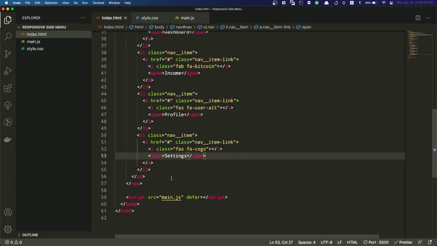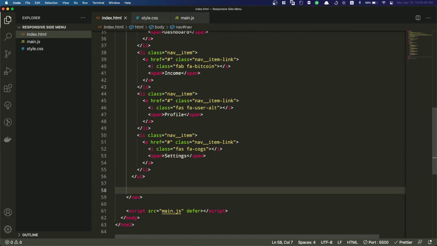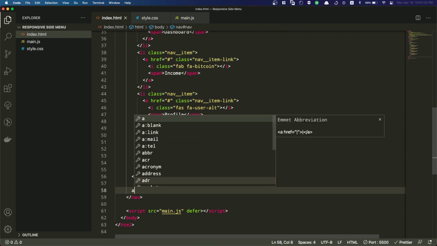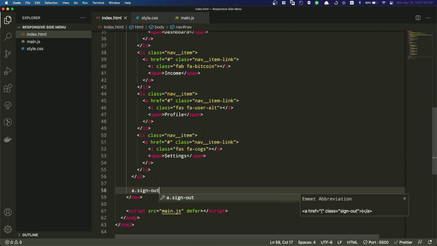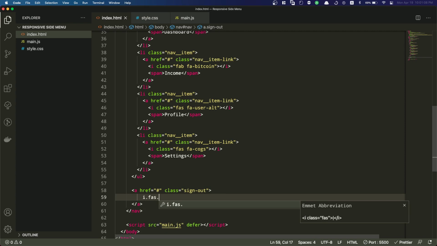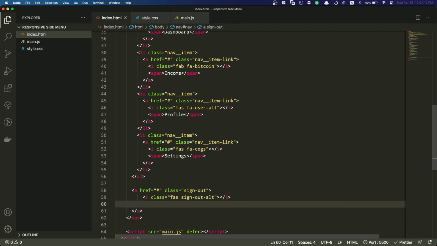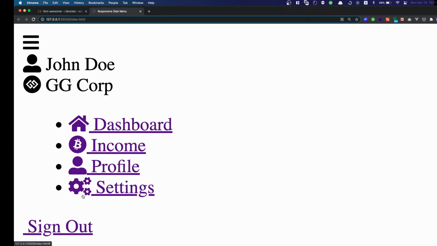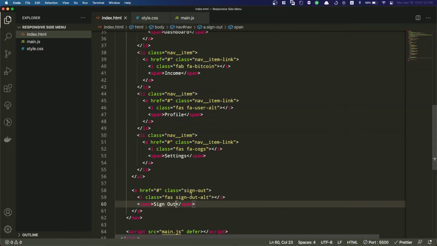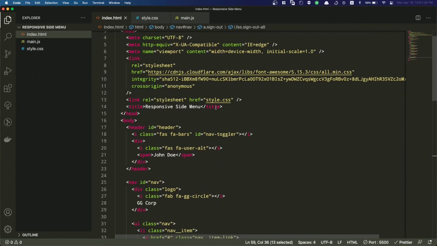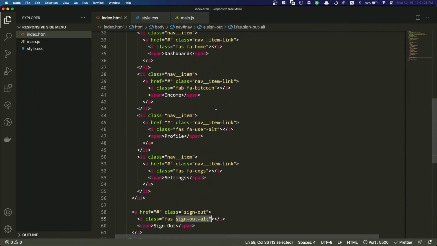And then down below right here, again, I'm gonna create another div, and actually this is not gonna be a div. I'm gonna just create this sign out button here, and then again the sign-out-alt, and then here another span, and let's call this sign out. Save it, and if I just go back, okay, so I don't have it here. Well, we're gonna be fixing this sign out alt later. All right, so that was for the HTML part of this.